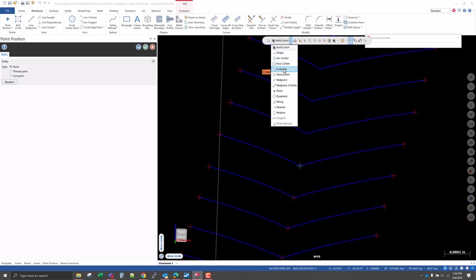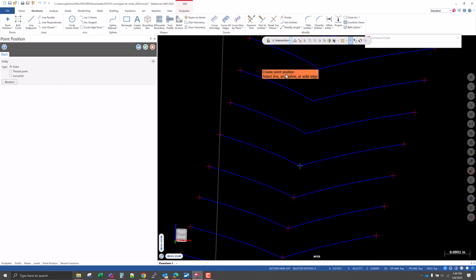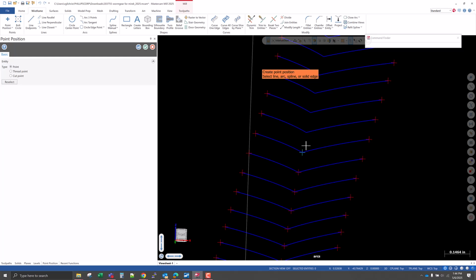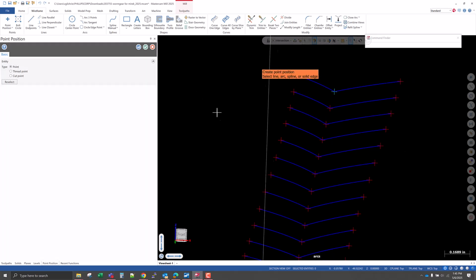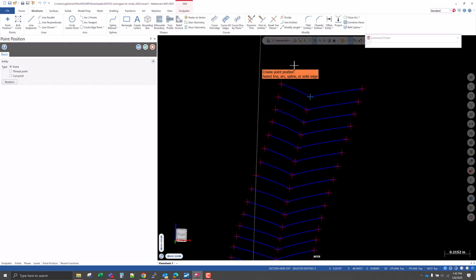In fact, let's go ahead and lock this in to intersection. So I chose intersection, I put the lock on, and basically you're just going to click on the pair of entities so that it can find the intersection. I'll take that lock off, and we'll go ahead and exit this function.